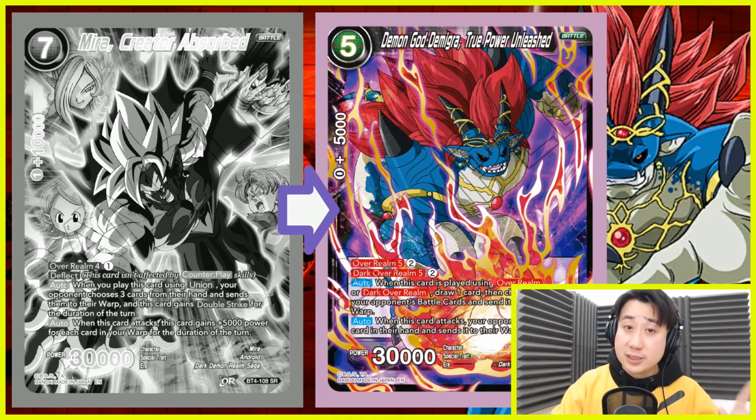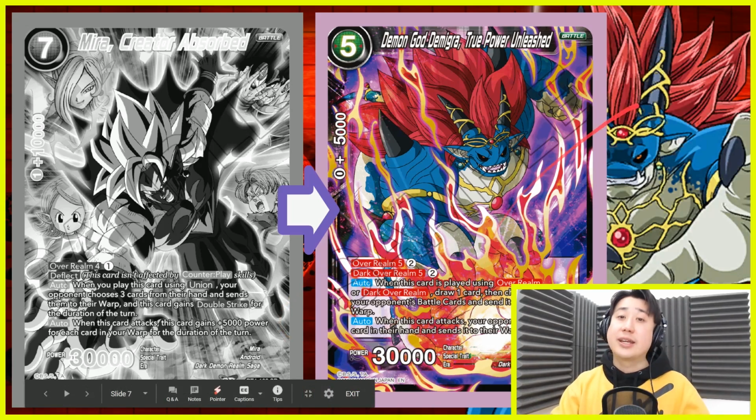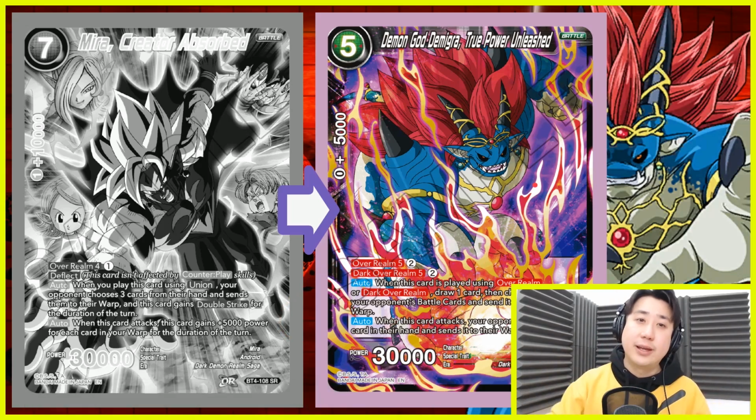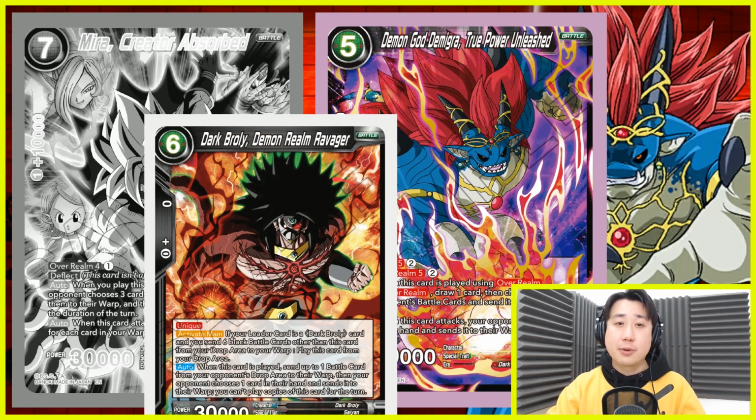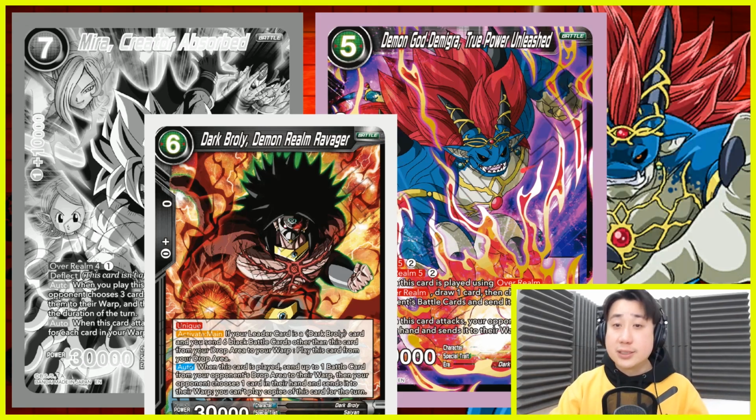This card is seriously really good, especially in this deck because he is a 30k. That means with Towa's ability, you will have him in your hands. So it is the same as Dark Broly Demon Realm. With these two cards combined, your opponent has to discard two, and this card stays on the board. Your opponent has to further discard if they have no answer for this guy.